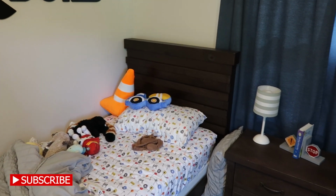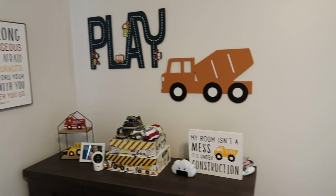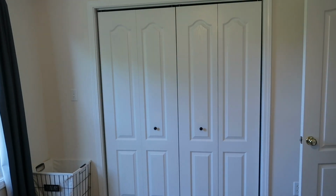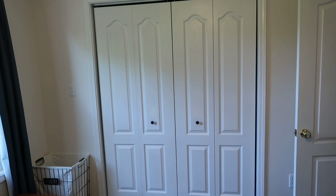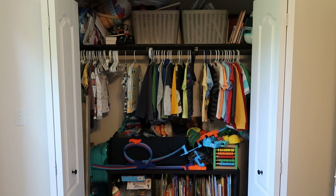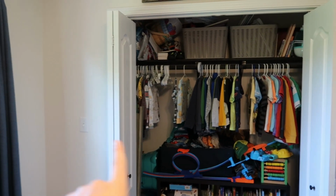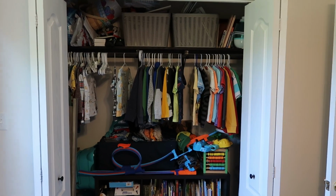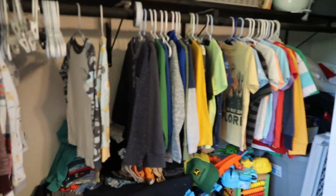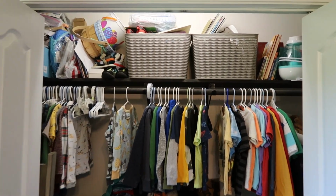We're gonna do a quick little tidy before we start decluttering. But let me quick share with you guys his closet, which is over here. He has a really nice big closet, but as you're about to see, it is full of a lot of stuff. Okay guys, this is Grant's closet. It does span the whole width of this wall inside. It's a very good size. Actually, there's a light, so that might be better for filming. There we go.